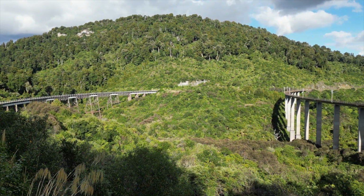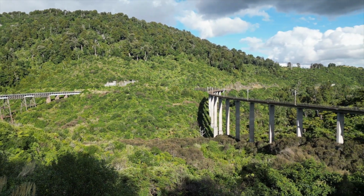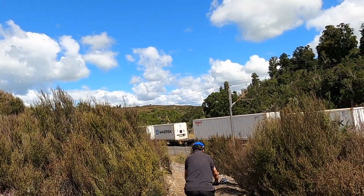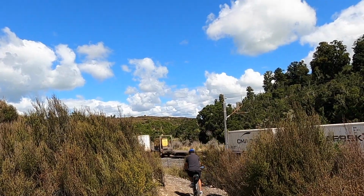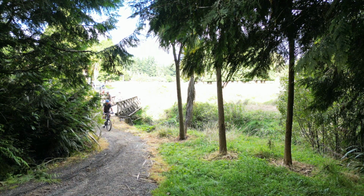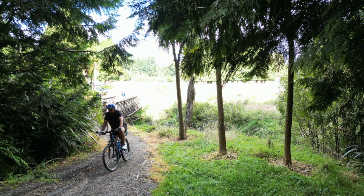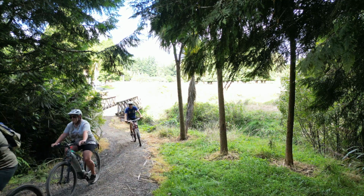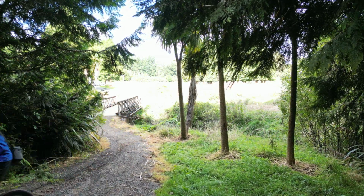Yeah, you can see the new viaducts that they've built for the current trains that they still use from Auckland to Wellington. Yeah, we actually saw a couple of trains come past. That was cool. Yeah, that was pretty awesome. Heaps of people taking photos, watching us, thinking we're crazy biking it. And then there's the old tunnels that they don't use anymore, but you can still bike through those tunnels as well. It's beautiful. There's some streams and stuff you cross over. A lot of actually streams. Yeah, small bridges. So anyway, number one, it was really beautiful and a lot more fun than what I was expecting.